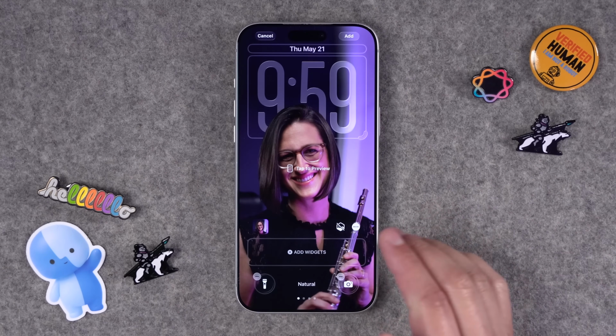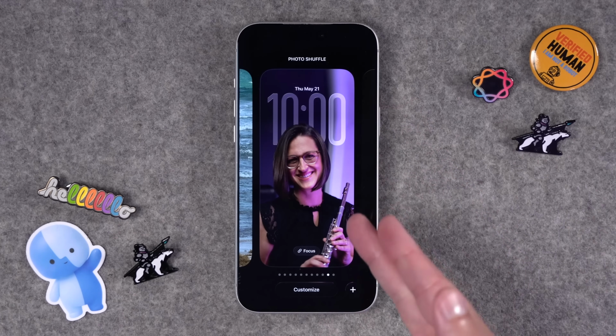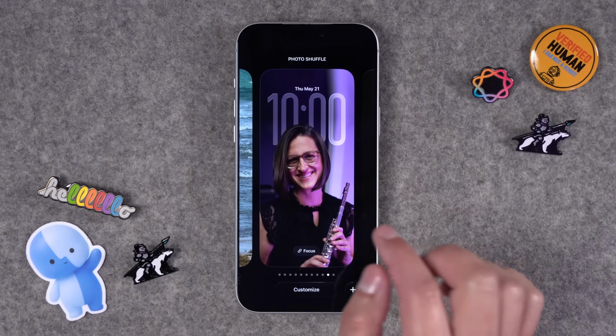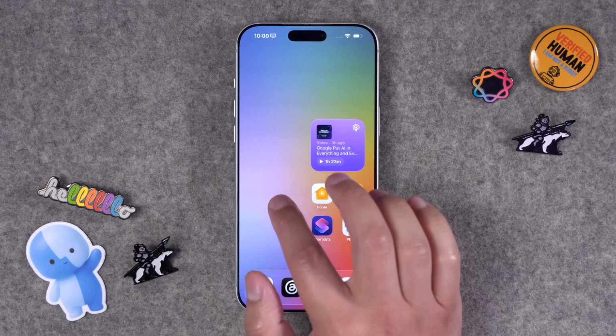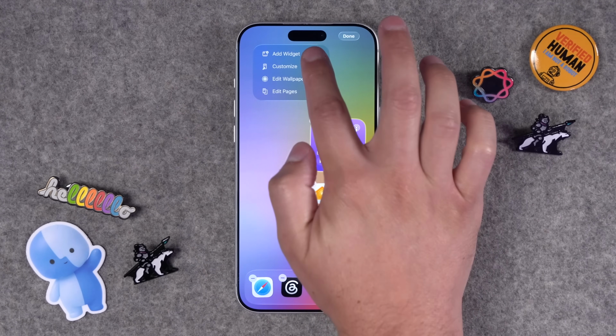I can uncheck nature and cities, shuffle frequency, and then tap Use Featured Photos. And now that lock screen will change every hour, and it will show me a photo of either my wife or my kids. And I still really like that iOS 26 lock screen where the clock goes behind the subject. Really cool. And not only can you put those featured photos on the lock screen, but you can also do widgets right here on your home screen.